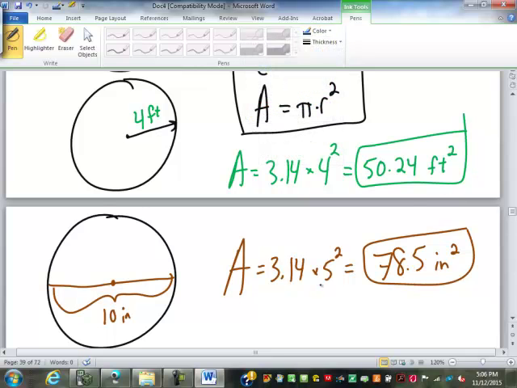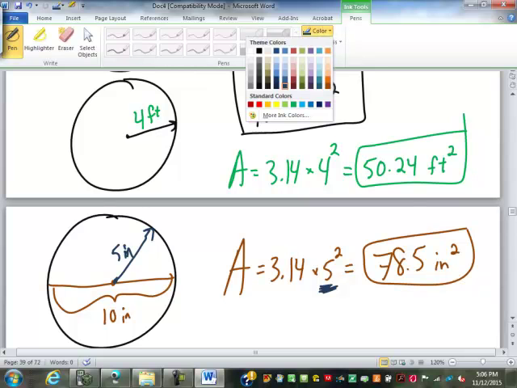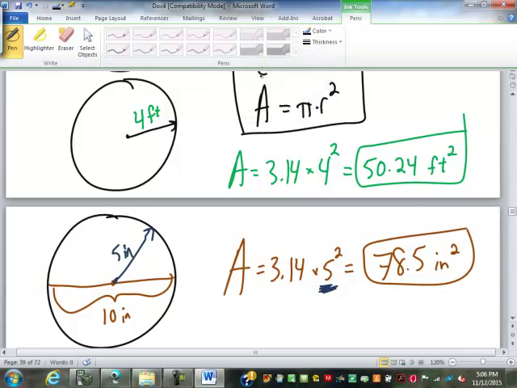In my formula here, where did the 5 come from? Half of the 10, because it's radius squared. It's got to be 5 that we're going to use for the radius. And it's roughly 78.5. I rounded a little bit there. What've you got? 78.5? That works. Pi times diameter is circumference. Area is pi times radius squared.